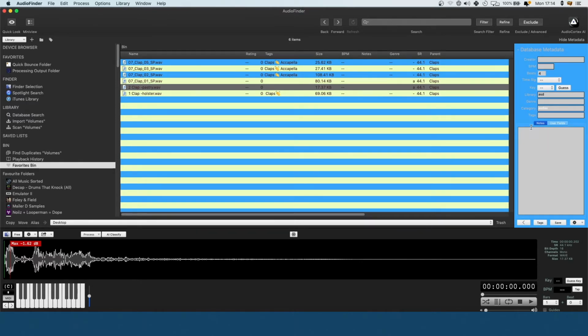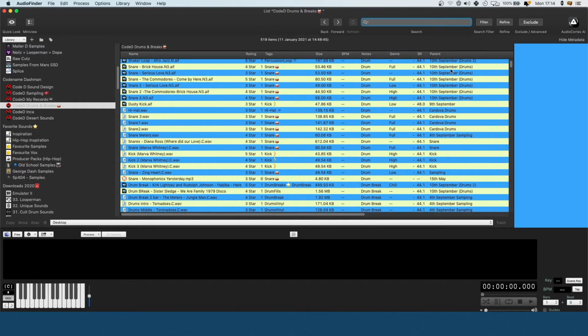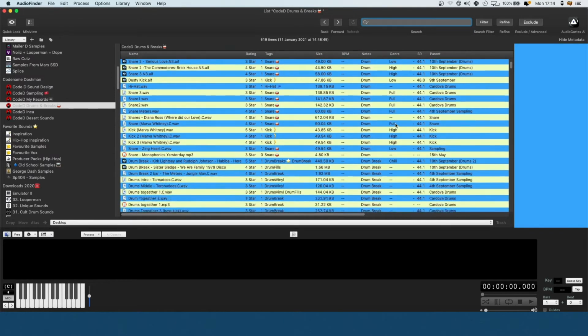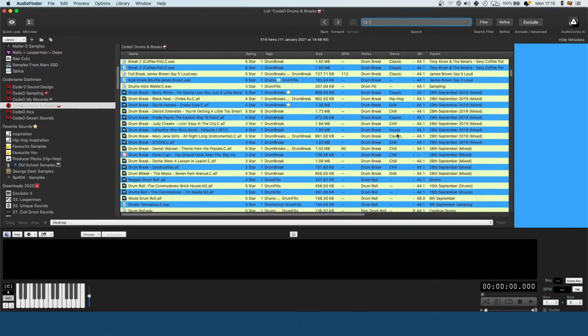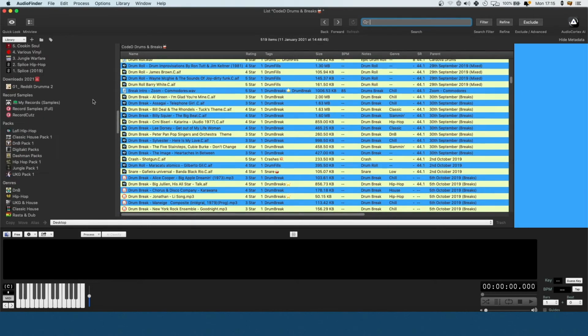I use the notes window, and then I kind of just use tags mainly, and all the other stuff I just leave blank and only use it if I really want to highlight something that's come from a specific source, or it's a sample that I really love and I use all the time. This is where I store all my drum breaks that I collect from vinyl and from the internet and all kinds of places. You can see some of them I put dates, some of them I've put where they've come from. I'm using genre to give some description on the types of snares, and then some more description on the types of drum breaks.